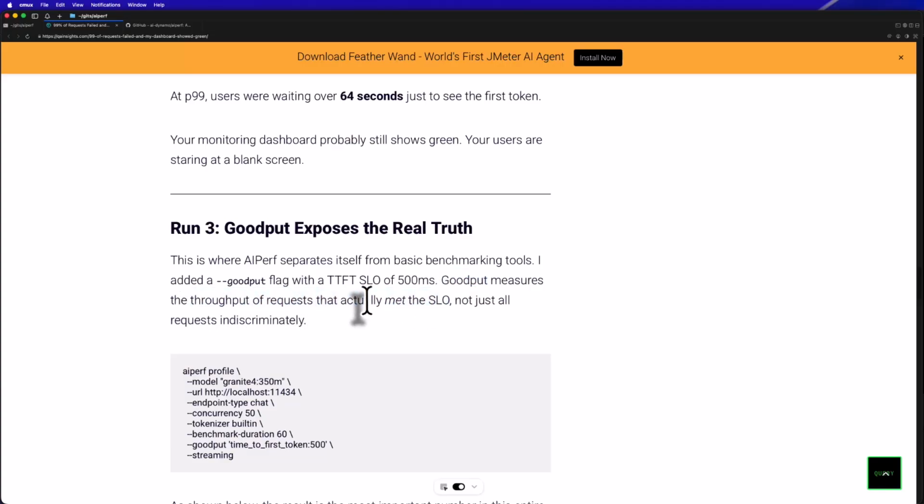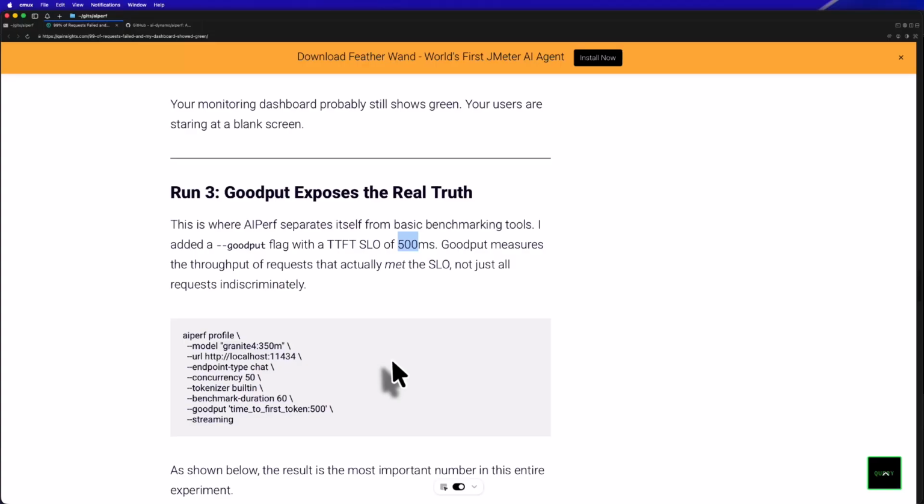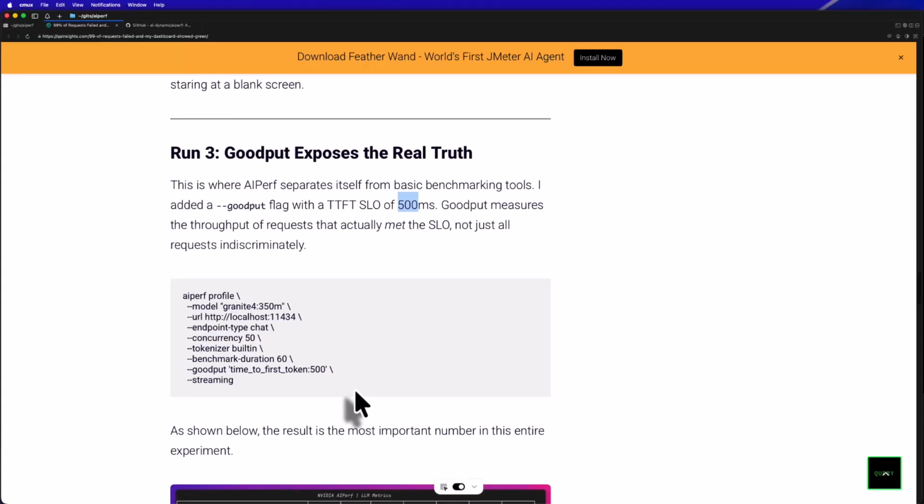If you're sending 100 requests, and all 100 met the response time, or TTFT is less than 500 milliseconds, then Goodput is also 100%. But if around 90% of requests are beyond 500 milliseconds, then the Goodput is only 10%. That's what we are going to measure. It's a very important metric in the performance world: for HTTP it is throughput, but for LLM it is Goodput.